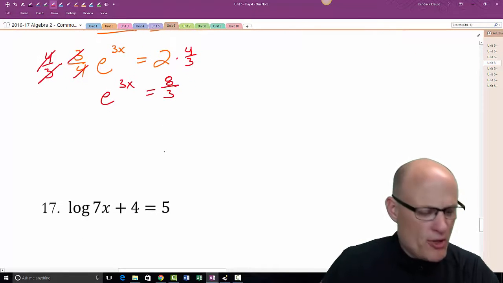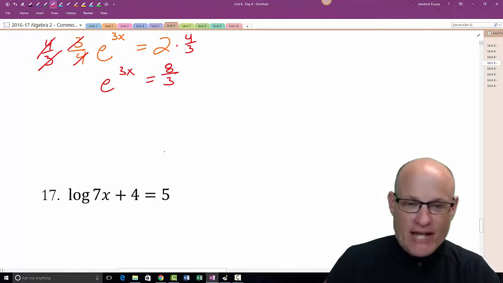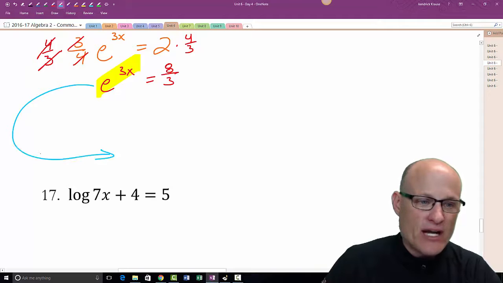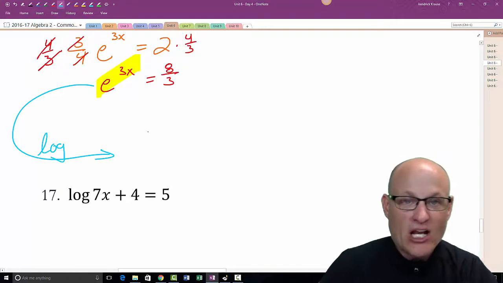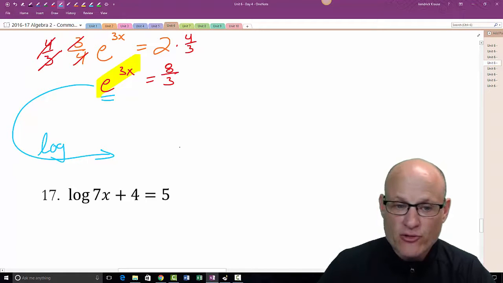So now we're almost done. We now have the weird thing alone. This is the weird thing. It is an exponential. In order to solve it, I need to turn it into a log. This is the special case. So just don't forget it's the special case. So you're going to sing it. Are you singing it? I don't have to scream at you this time?